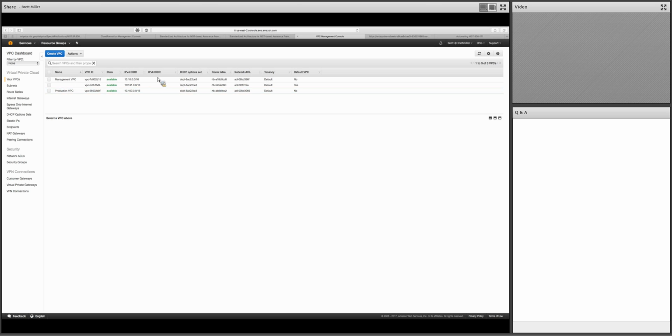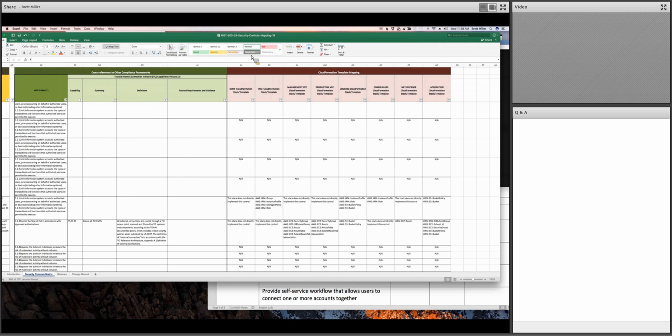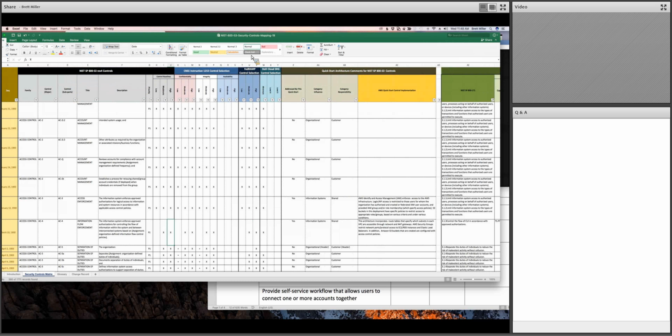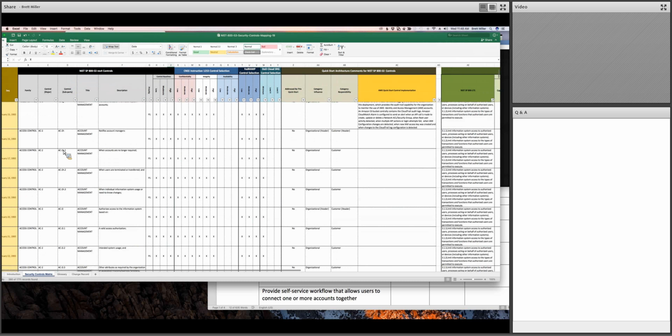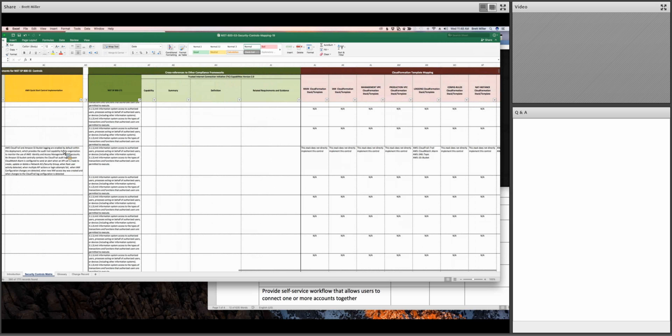Now, what I wanted to do, now that we've shown you how the actual templates are executed, was quickly show you what the spreadsheet looks like when you download it from our QuickStart site. You will notice that this is a very large spreadsheet, and it can be used as a Swiss Army knife of sorts to help compliance folks get the information they need to generate an SSP or something along those lines. You'll see all of the NIST controls down the left here. As I said, there are 1,700 lines in this spreadsheet because we broke out each one of the sub-controls into its own row. But if you scroll to the right here, you're going to notice a very relevant column called the NIST 800-171 column.